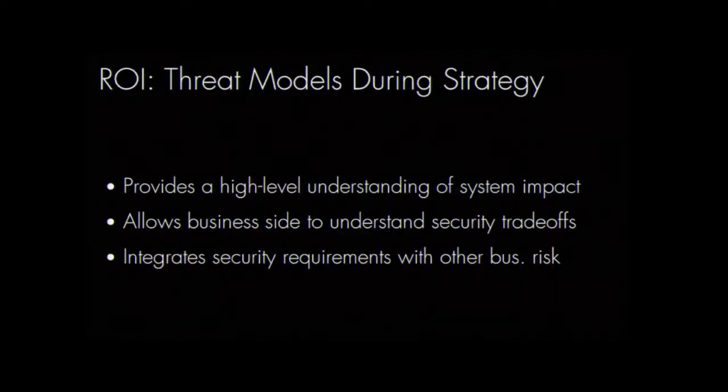During strategy, same thing. Nicely rolled up high-level understanding of system impact allows the business side to really understand what your security trade-offs are. It gives you that kind of communication. Again, large enterprise view. They do business risk analysis in that world. They have risk models. They can say, well, we can probably take such and such a loss over here and maybe not over here. But historically, when a security team or a development team talk to them, we don't really speak the same language. And this gets us a lot closer to speaking the same language.